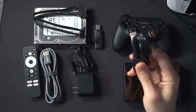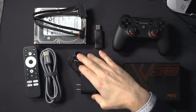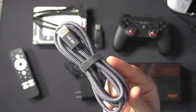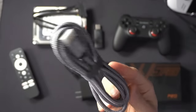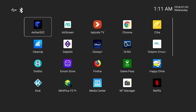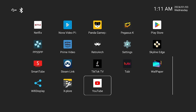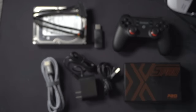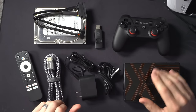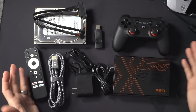There's a cable for charging the controller, so you can plug it into the console. There's a power connection for the actual device, and then there's an HDMI cable — the 8K HDMI cable. I don't think this thing is capable of 8K, but it says it does. There is also a remote control so you can use streaming services with it, but I would not connect this thing to a network for precautionary measures. That's all the stuff you get in the box.